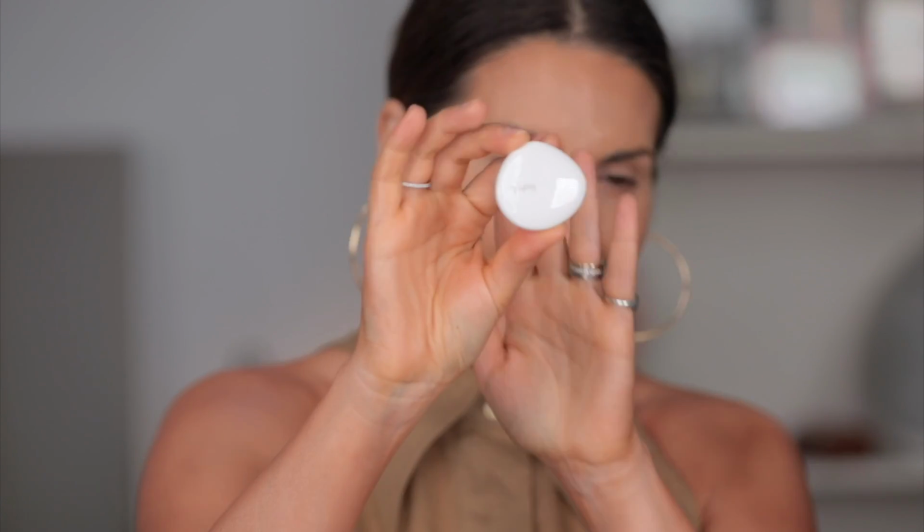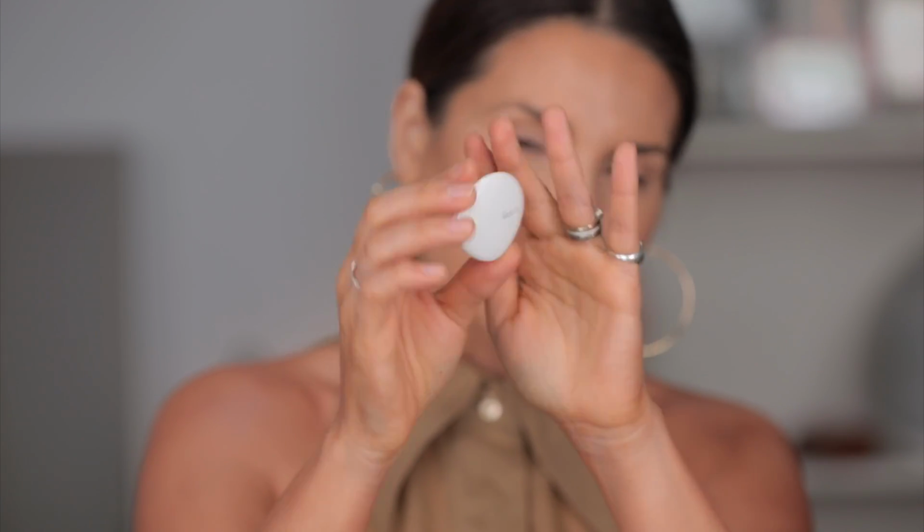All right, now the next product is a new brand for me. I've never used this brand before. This is called Lila B, and it looks like a stone, and it's heavy like a stone. When I received it, I was trying to open the cap. It didn't work. And then I realized it's actually like this. This is a lip and cheek duo.